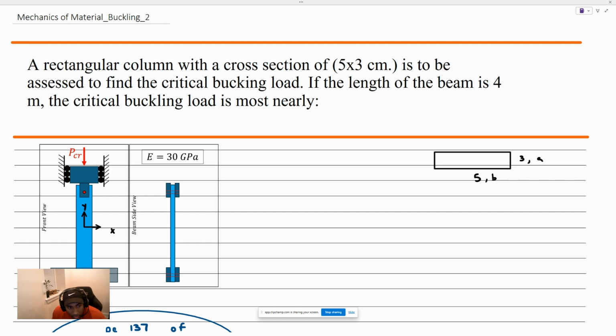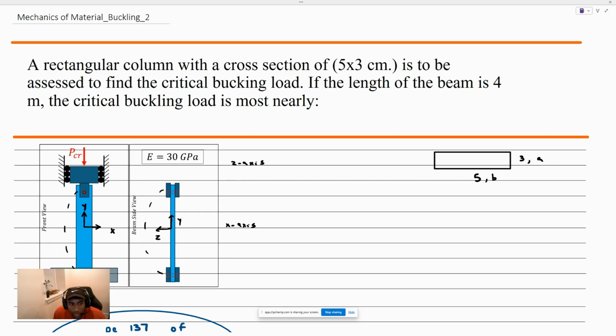When that critical buckling load is applied, we can buckle about the Z axis, and I've drawn the deflected shape on screen. In this orientation, the Z axis would be pointing towards the left, the Y axis would be up, the X axis will be out of the page. We could also buckle here about the x-axis. So we really have two options here, and we're not sure which one will produce the critical buckling load, the smallest buckling load.